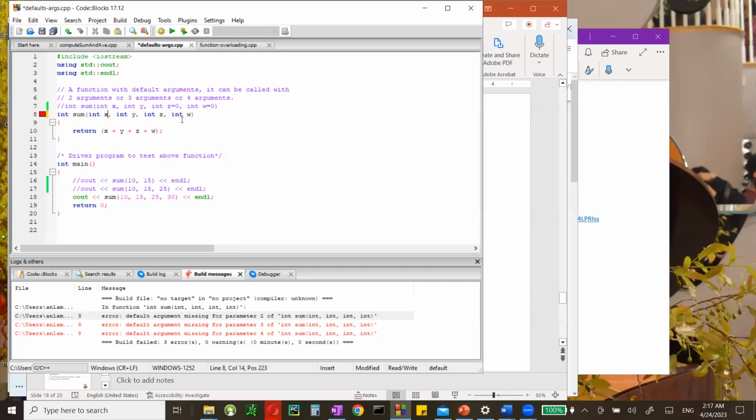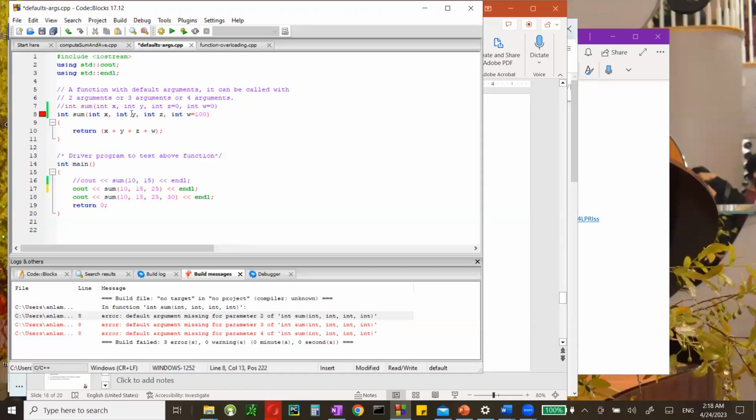So let's try with only 1 default value, W. Instead of a default value of 0, I can specify a default value of anything I want for W. So if I change W to 100, this line will also work because I'm calling sum with 3 arguments right here.